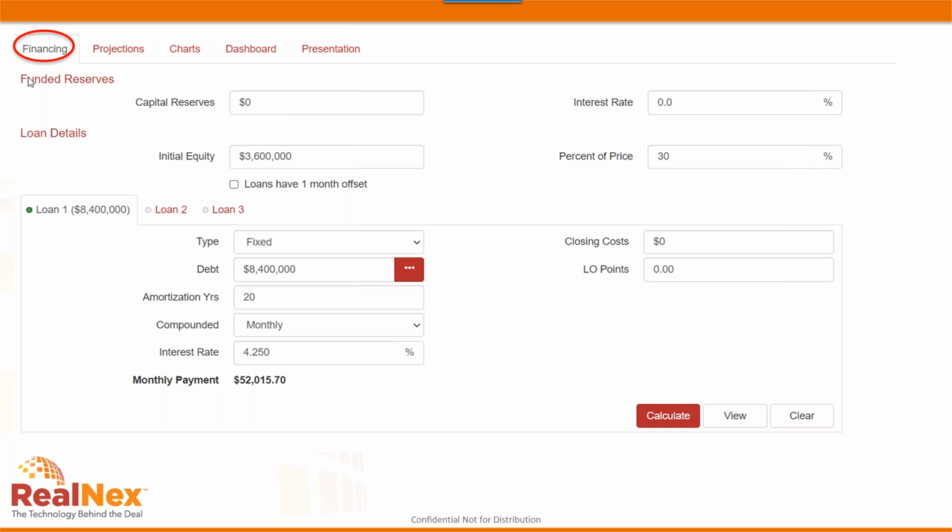So kind of looking ahead at how we want to expand the program in the future. So we have our loan amount. It's a fixed rate loan, amortized over 20 years. The program calculates the payments based on the monthly interest rate. I think those are the main things here. You can have some reserves that you can earn some money on while you're setting it aside. I don't think that's too common, though. It's called funded reserves there at the top.